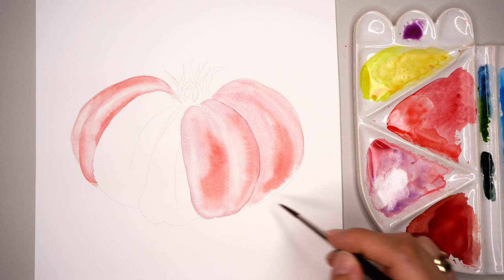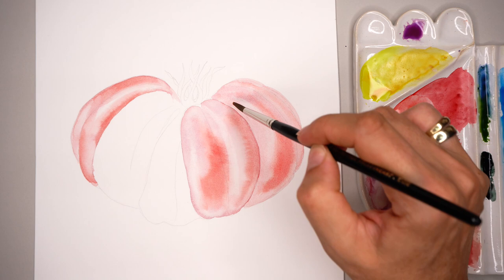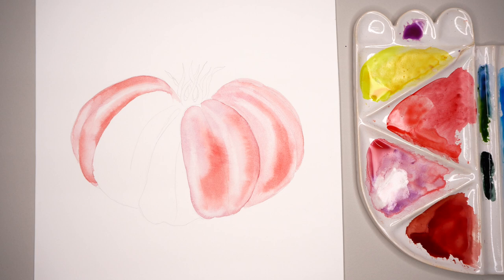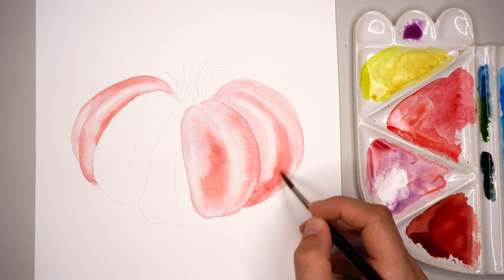Also applying Manganese Violet with Sennelier Red to the lighter parts. Lighter parts are much bigger and wider, as they appear in the reference. Lifting the lightest shiny area of the paper with a clean and dry brush. On the lower part of the tomato, we have a reflected light area. Adding a little bit more Sennelier Red to the darker part, to the shadow area. We see in the reference that this area is slightly darker, but everything is still quite transparent.